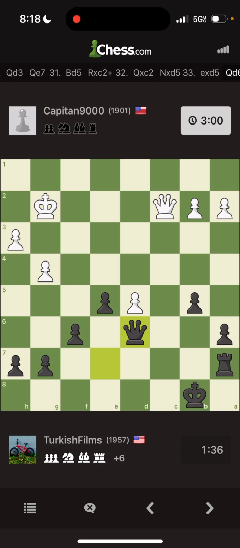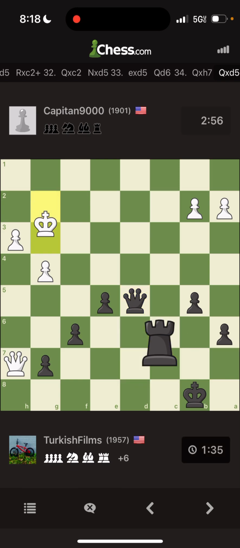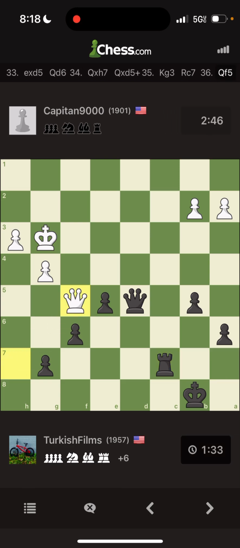Taking the h7 pawn I think is bad, just because he drops the d pawn with check, and then I play rook c7, a really calm, really chill move, not going crazy. You just grab the file, and now any checks in the back rank, I can tuck my king on b7. So I'm just creating this little shelter for my king that his queen can never check me from. I'm still attacking all the pawns that I wanted to attack.